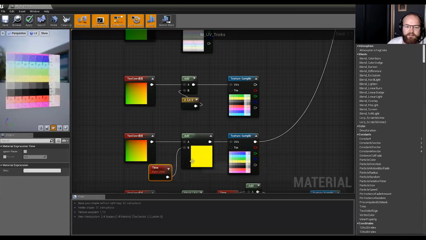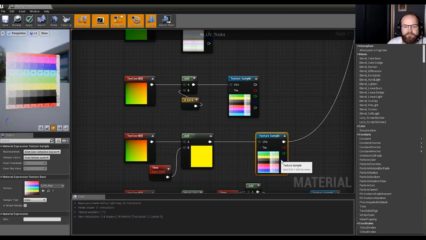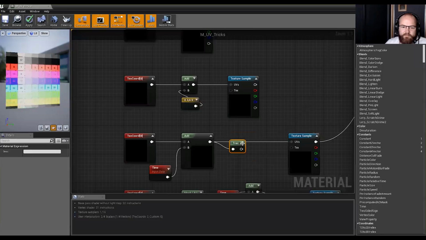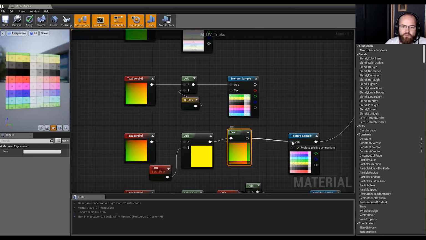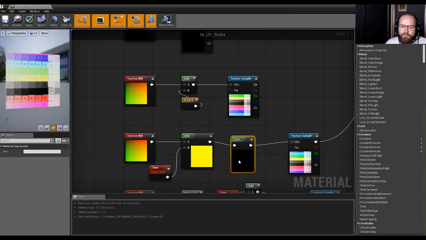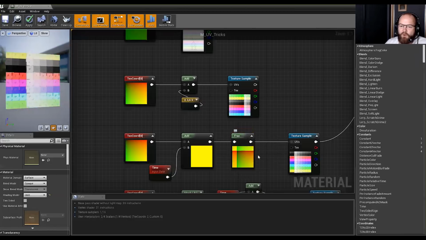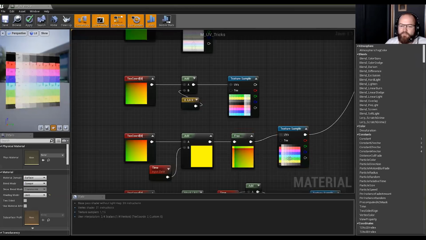If I come here, values over 1 don't render, right? We talked about this a minute ago. If I bring a frac node in, hopefully we can see those UVs again back here repeating 0 to 1. Just those important values. Very nice.